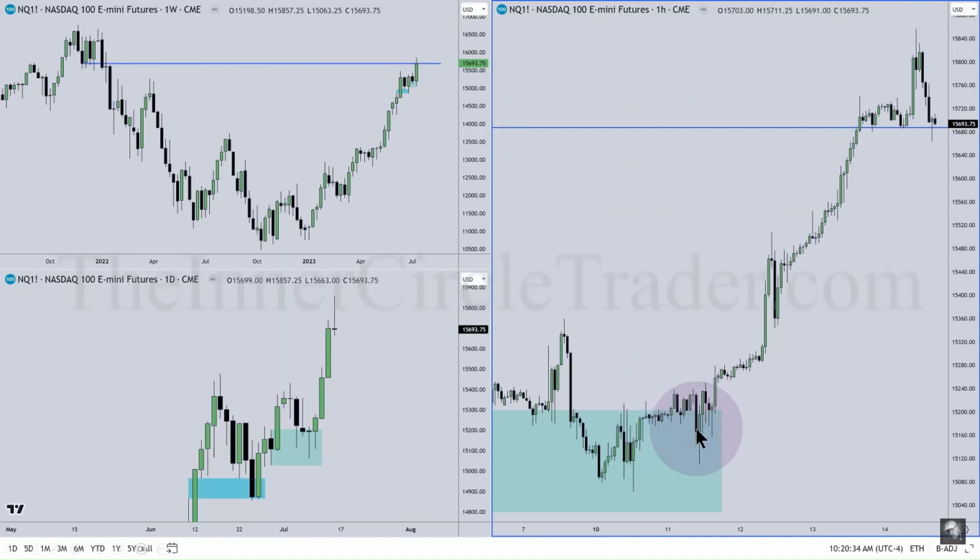Doesn't mean you can't have retracements, but look where it retraces. If you take this propulsion block right here and you divide it in half, that's mean threshold. That's what this drop was going to right there. It's going right there, and it's also cleaning up these smooth edges in the bodies.